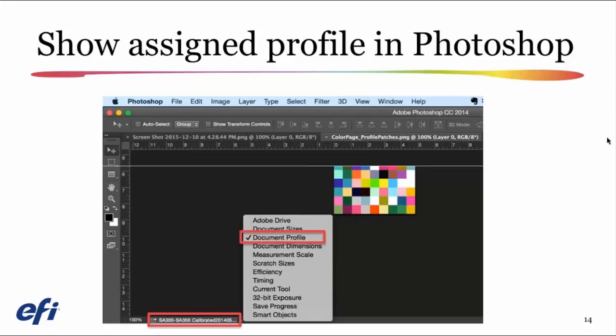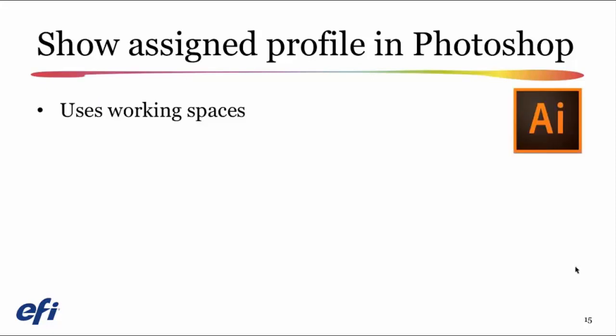Before we move on from Photoshop, I'll show you one other quick trick here, which is that in the lower left window of your Photoshop window, by default, you're seeing the document size. If you click on that document size in the lower left corner, you can choose many different things that Photoshop will display. I recommend you set this to show the document profile. This way, if I have one window open that's in my sRGB space and one that's in Adobe or in some monitor space, I can keep track of what color space the different windows are in, and when I go to copy and paste from one to the other, I will be probably not surprised to see that mismatch dialog and have to make some decisions.